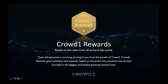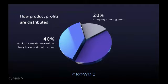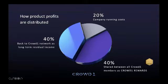There's a balance between how much you hold and how much you get out of these pools. How are product profits distributed? Very simple: 20% always goes to the company to run the offices and expenses, 40% goes to the active network as long-term residual income, and the other 40% goes to our passive people. So the 20/40/40 business model is how all the money is distributed to all our people.